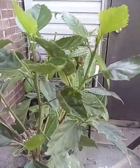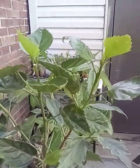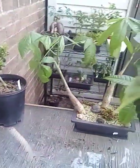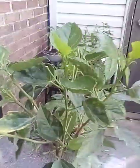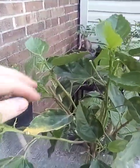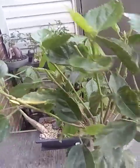So I got this middle branch, which is kind of competing with this one. So what we can do here is reduce him. There's a little leaf right there. We'll reduce him to right here. That should kind of help, because right now I'm not really wanting to reduce it much. I want it to really gain its health this year.